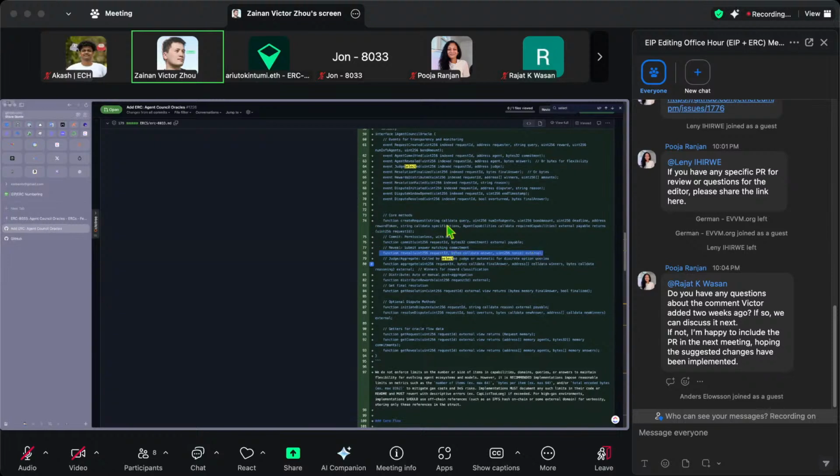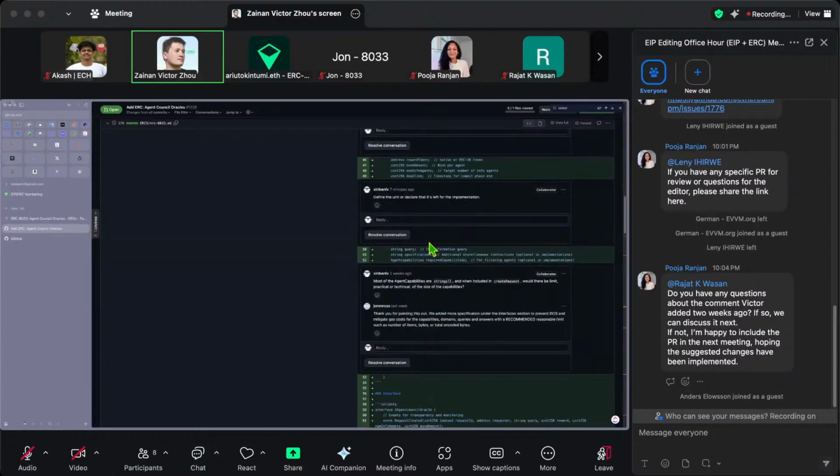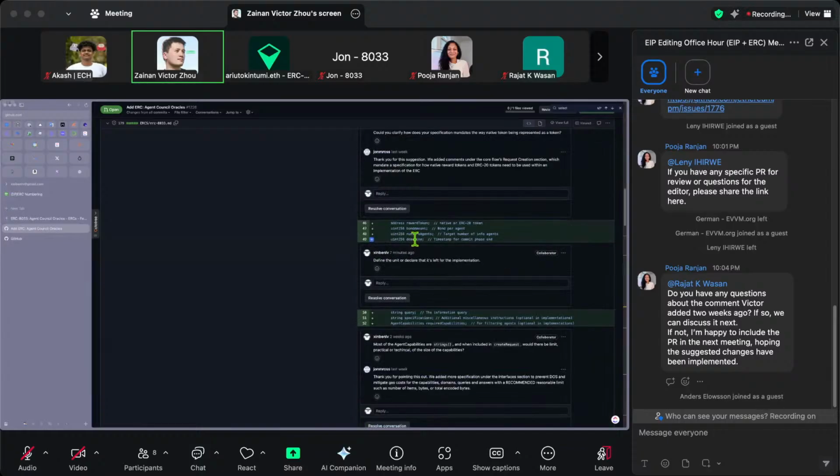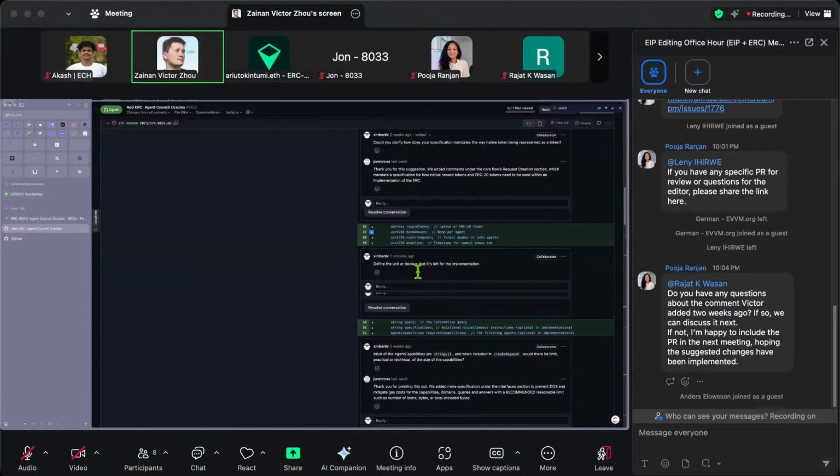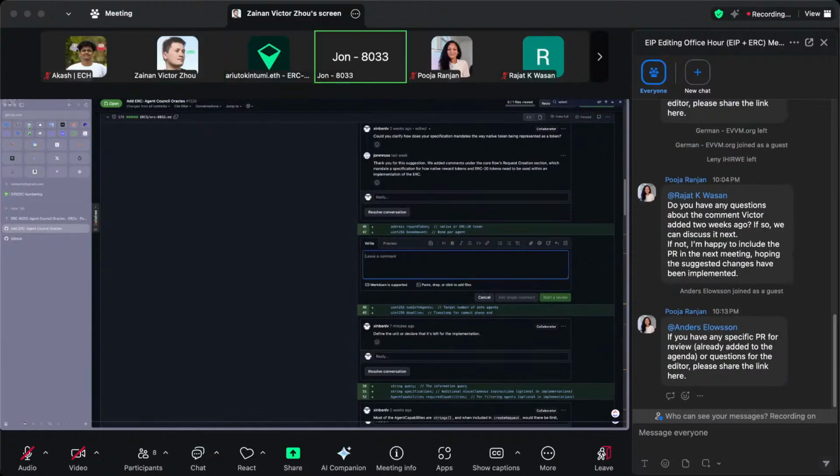So is your bond paid in reward token or is your bond paid in native, like ether? It would be up to the implementation.